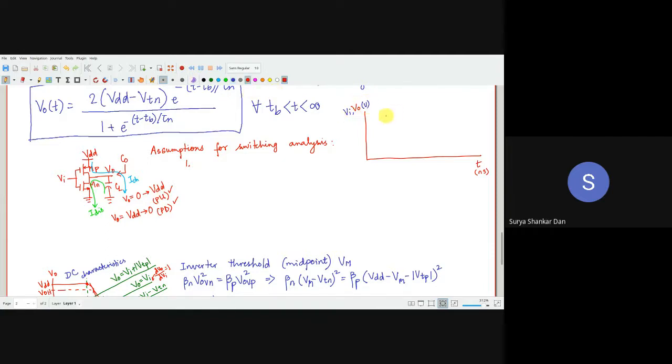Now, always, all the textbooks will show this kind of characteristics. But this is the red line, meaning this is the VO, but the blue line is essentially something like this. So what is the blue line? Blue is the VI. When the VI goes from 1 to 0, this is an inverter output, right? So when it is becoming 1 to 0, it will start going like that. This is the VO. Correct. Now, can anybody tell me what is the assumption with respect to VI? Zero rise time and voltage.